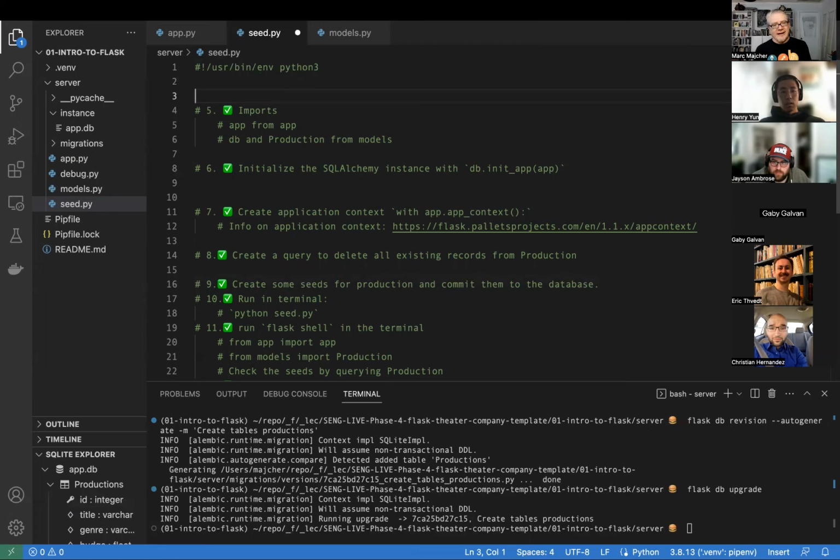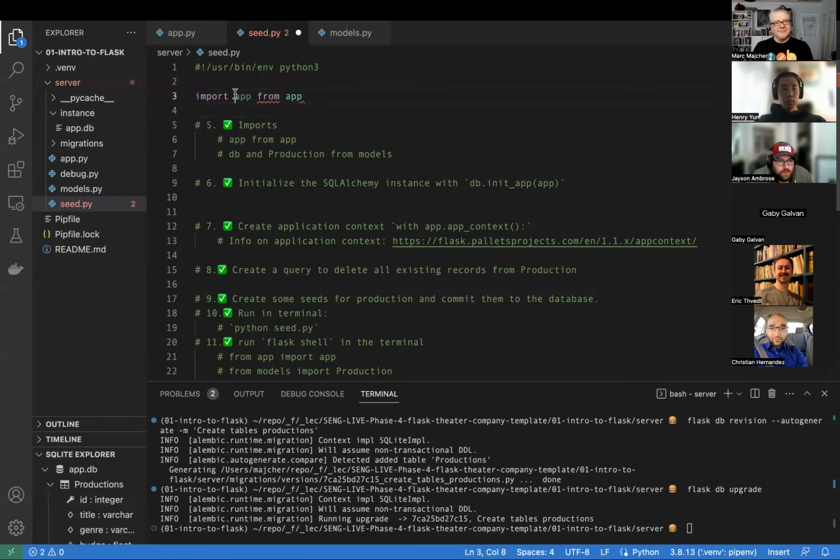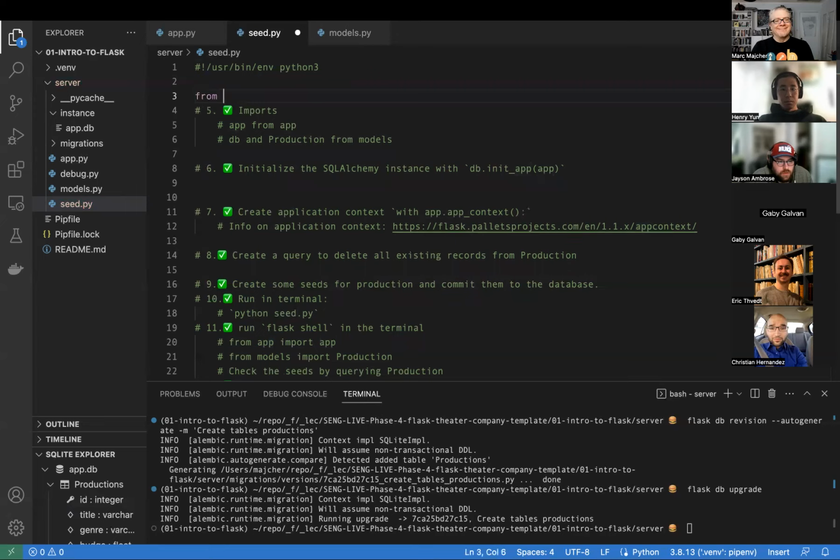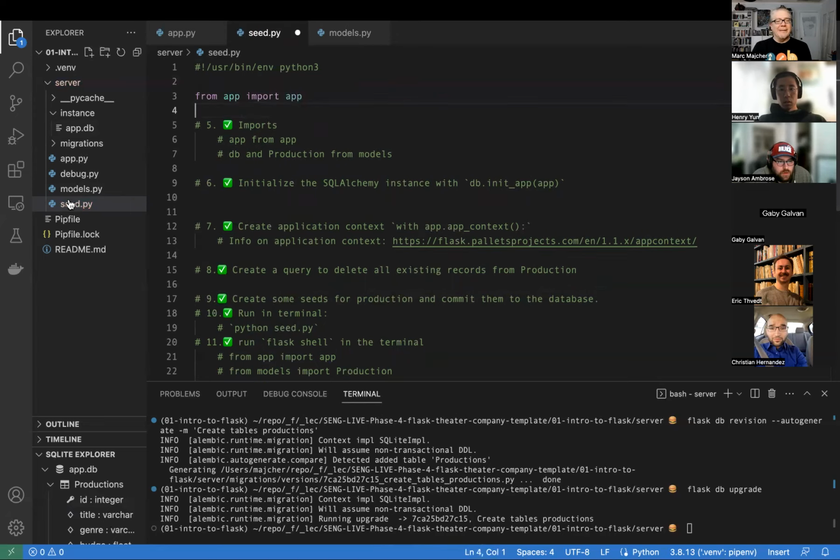Application context. Yeah. Let's go through our setup here. Cool. So we are importing our server from the server file so that it knows the server we're going to be working with.